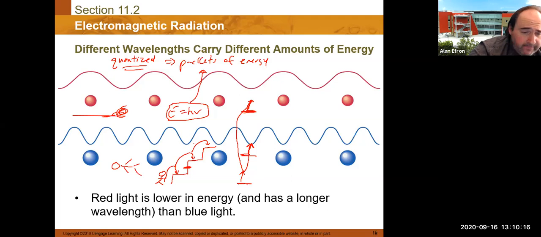And as we can see, here's our relationship that we talked about earlier. We see our red guy has less energy than our blue guy that has more energy. And if we had an electron that did a further transition in terms of energy, it perhaps would give off the blue light, as opposed to an electron that did a smaller transition in terms of energy, which may give off a red light in that particular example.